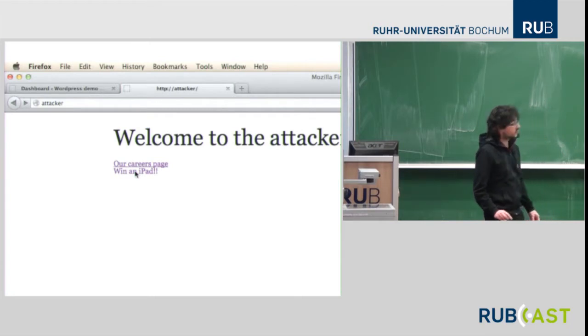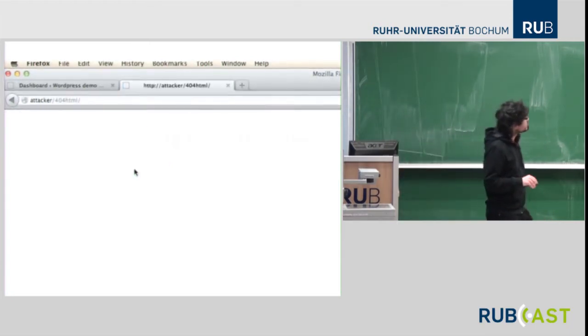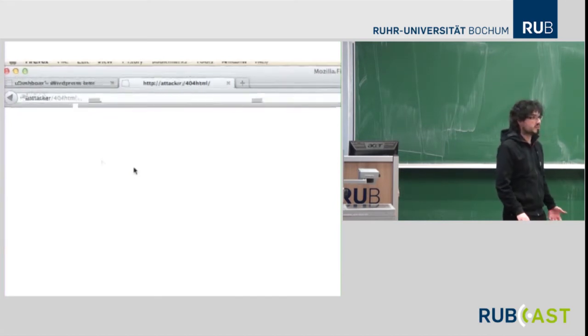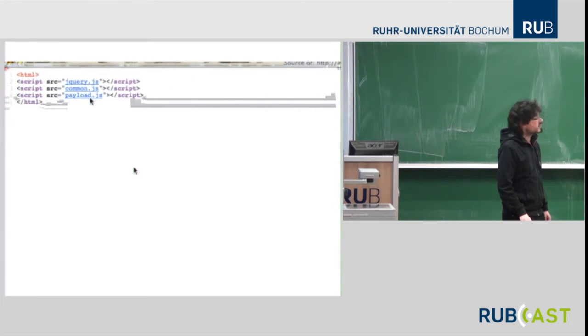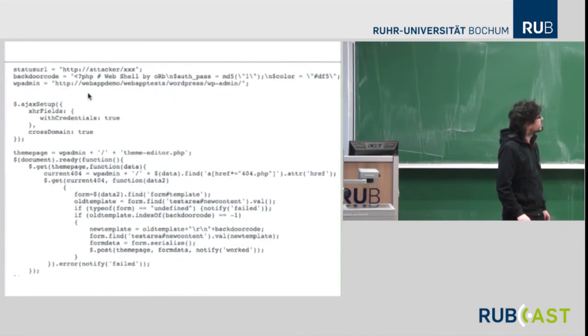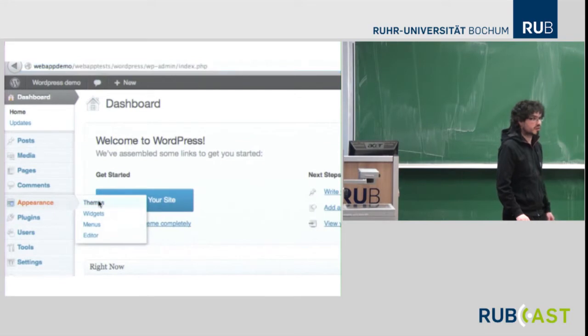So if he clicks on the link, there's something happening in the background. And in this case, it's very similar to the crossdomain.xml thing, but it's using cross-XHR requests.